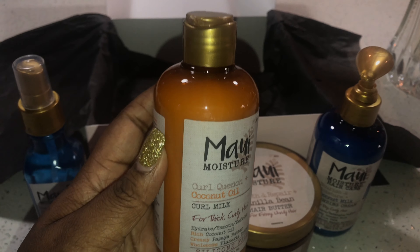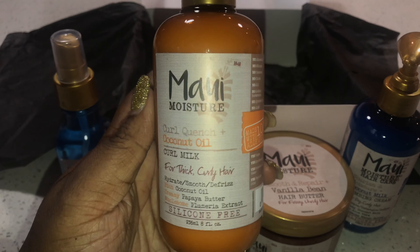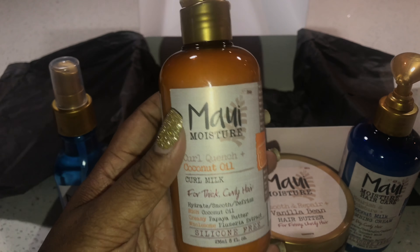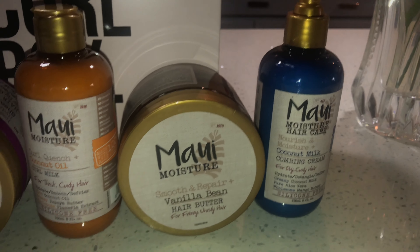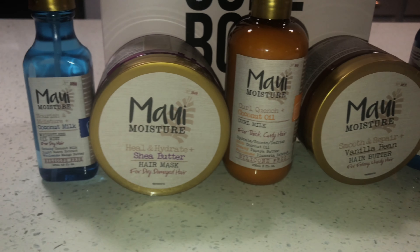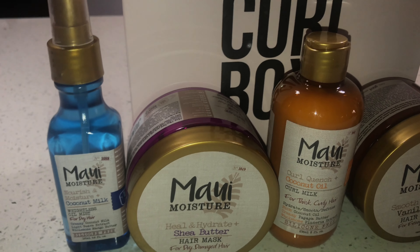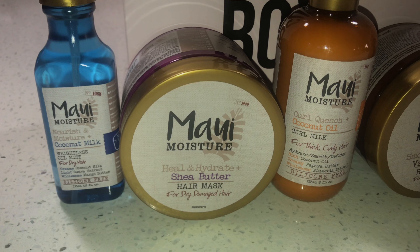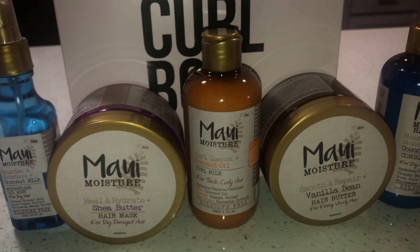One of the major treats in this box will be our Maui Moisture Shea Butter Mask. This is a deep treatment with a restorative macadamia nut oil to give your curls an invigorating holiday boost. Add two drops of peppermint oil to your mixture just before applying. For maximum penetration, sit under the steamer for 30 minutes. I also love how this product smells too — not too strong. It honestly just smells like shea butter.